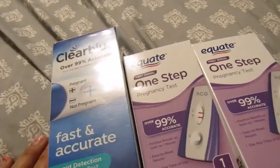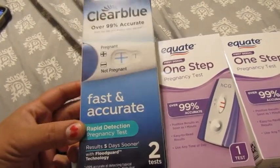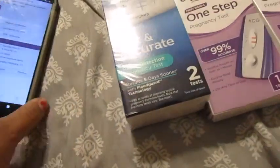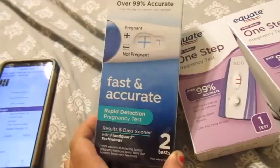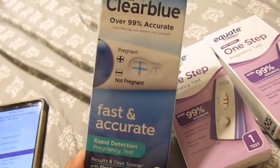I'm not sure which one to take today, but I think I'm going to do the Clear Blue this morning. It says five days sooner and since I have four days left before my period, let's just see what that says. This other one is red dye, this is blue dye. We all know about blue dye tests and how they can leave some false lines sometimes, but I'm not aware that Clear Blue does that.